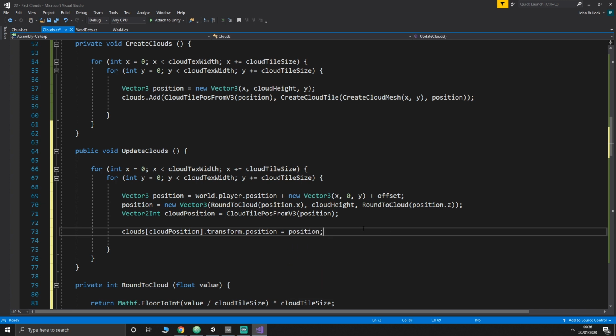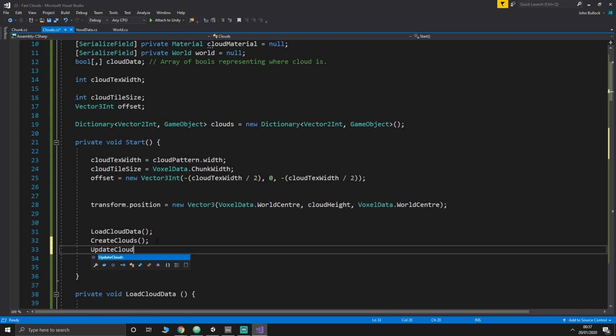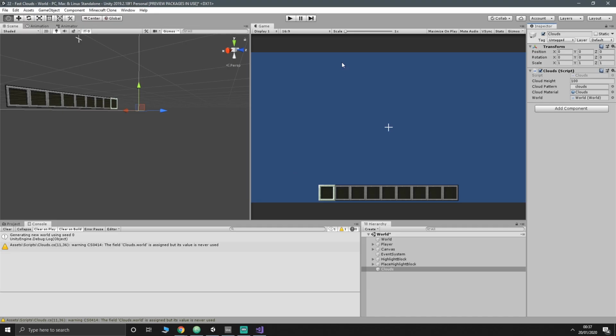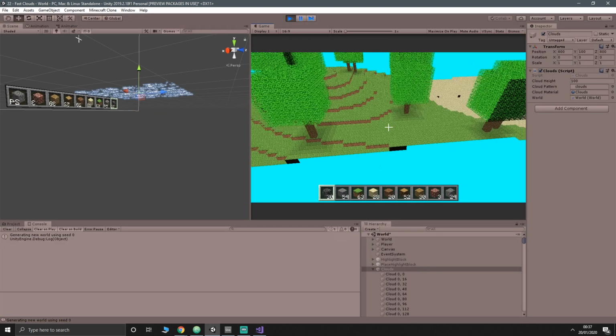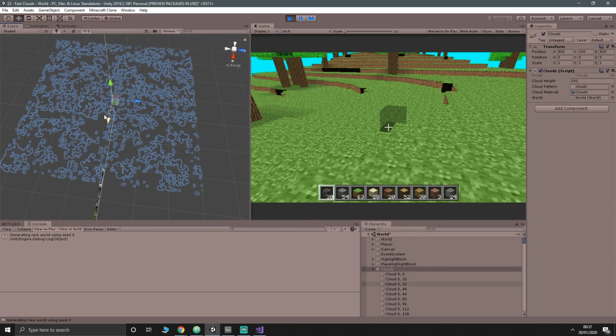And remember, because we've created all the clouds already, and because we're not planning on using more than the initial 512 by 512 grid of clouds, we don't need to worry about whether this exists. We know it exists because we created it. So if I just quickly, just for our demonstration's sake, I put that there and then press play, the clouds are still going to be in the wrong place. Now the reason for that is because we're using the player as our marker, and that is the position the player was at the time the clouds loaded, because the player's position doesn't get set immediately.